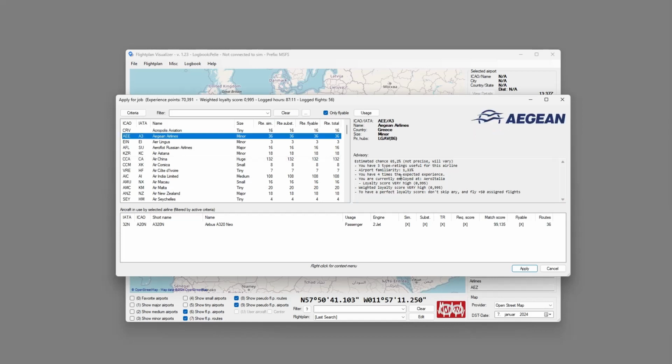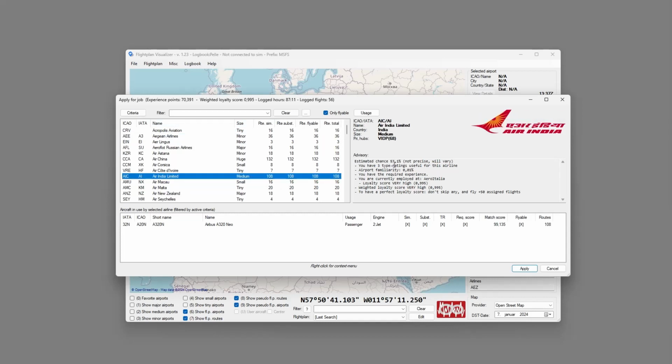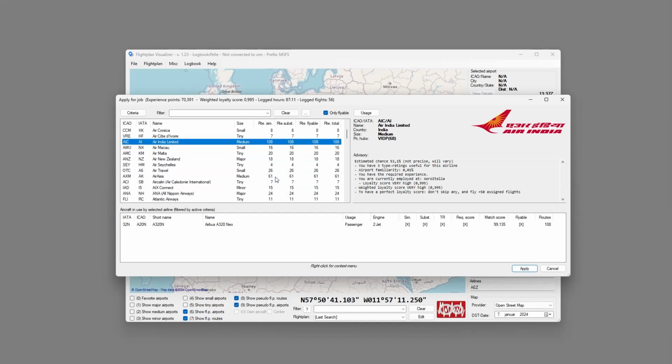Choosing a minor, we have 65% now. For example, a medium, we have about 50%. I'm always looking for one with a high route total. It means I will have many different routes to choose among.